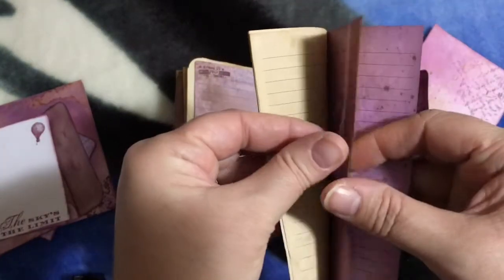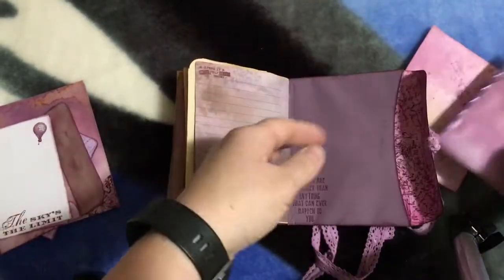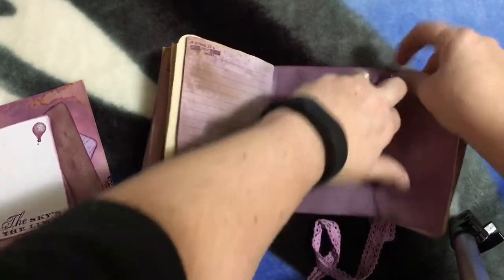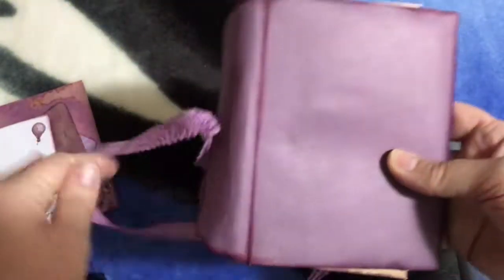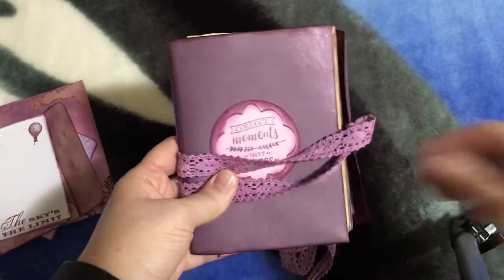When you purchase Jennifer's template from her Etsy shop — it's Genevieve Designs — you get a plain template plus a pattern that you choose printed on the template, but I'll post that below so you can see it. The little flap is what holds everything together, and there's the back. I hope that she enjoys it, and I hope that you like this and give me a thumbs up.